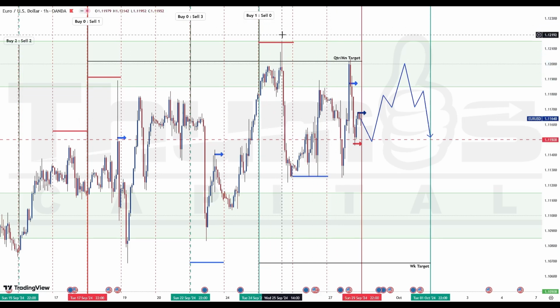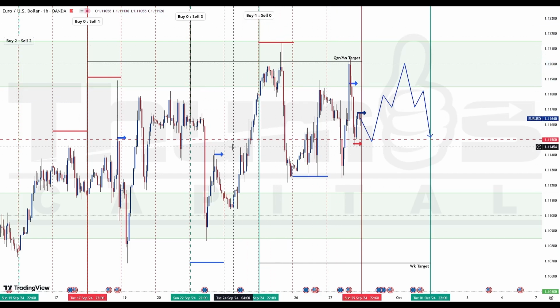On the first day, we got a sell. From the previous intra-week contract, there was no order picked. That means we should just focus on the orders opened within this intra-week contract. So on the first day, we had a sell.